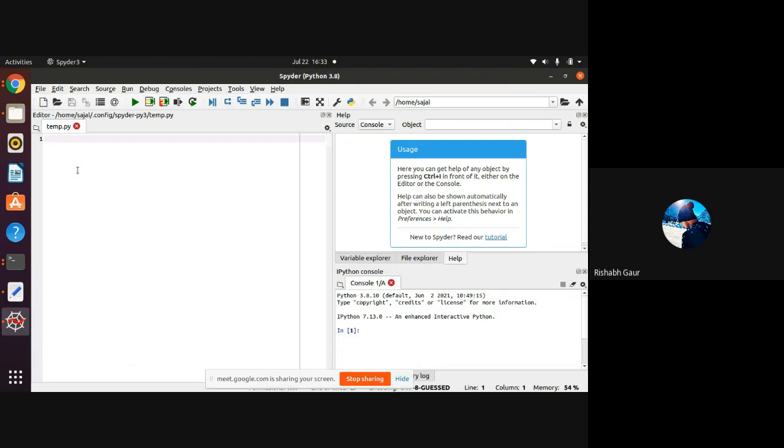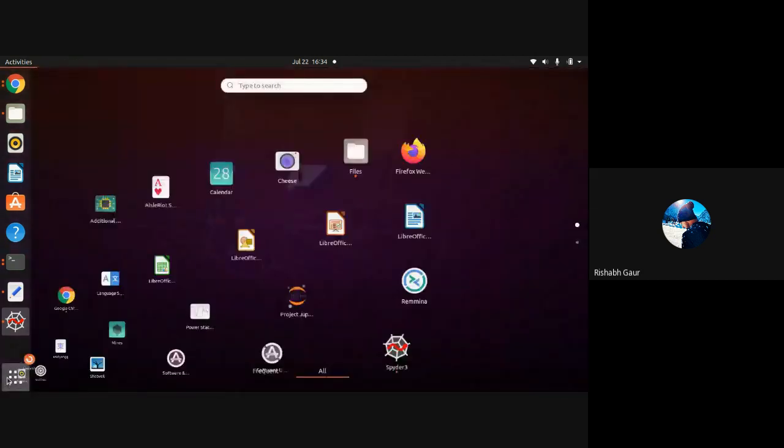What is the problem with the Spider interface, Rishabh? Basically, Sajal hasn't installed PyCharm or VS Code or anything, so we are trying to open the project.